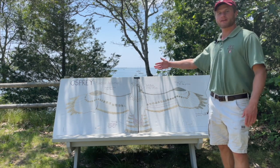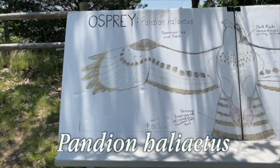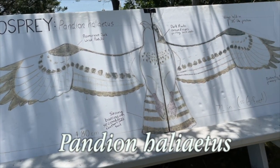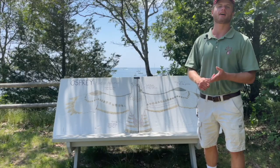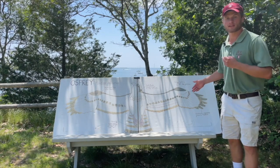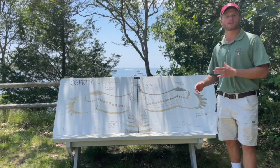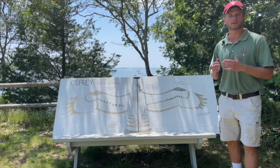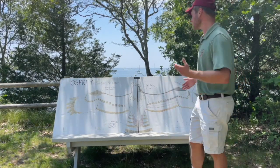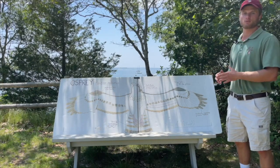This is a diagram of the osprey, also known as the Pandion haliaetus. Other given names are the fish hawk, river hawk, and sea hawk. From this representation, you can tell that the bird is very enormous. Even though six feet is on the larger side of their wingspan range, the average wingspan will be about five feet, so you can still tell it's a huge bird.